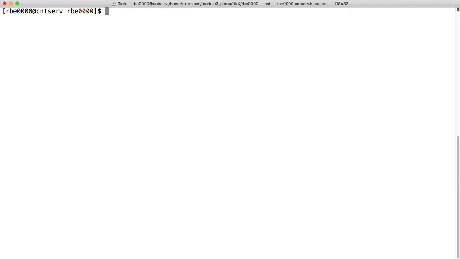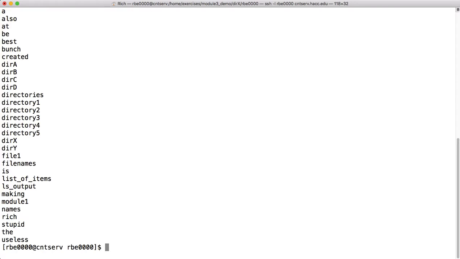There's another thing that we have called standard input, and you can redirect standard input. There are several ways you can do things in Linux. We're going to use the sort command to look at some stuff. So we want to sort our ls output file. Sort will sort it alphabetically by default. There are other options to change the way things are sorted, but we're just not going to worry about that for now. So if I run sort and I supply the argument of ls output, it will sort my command, right?